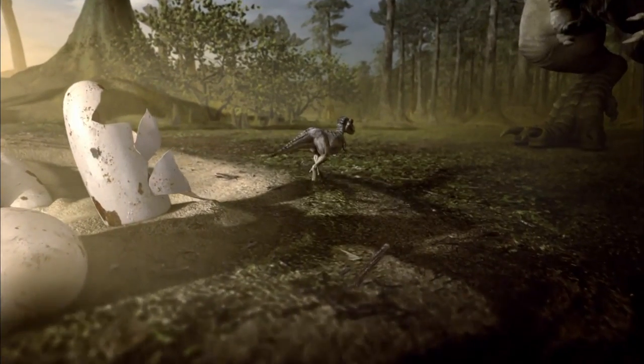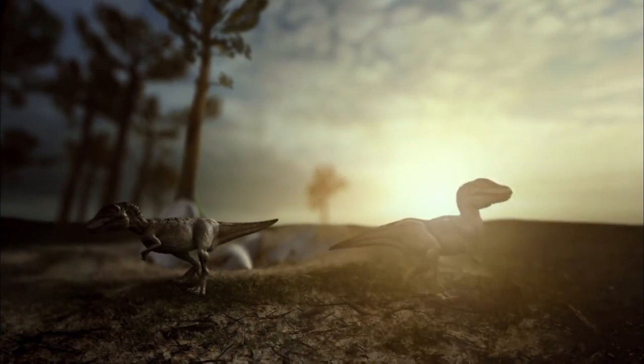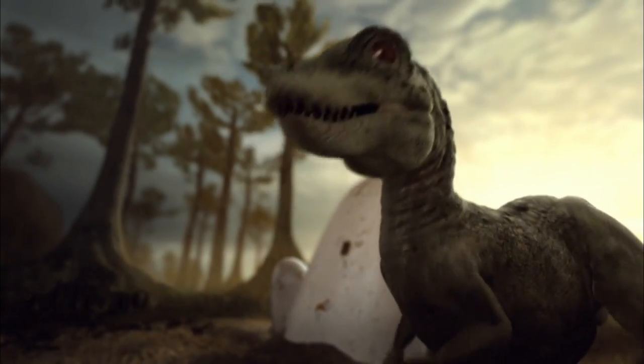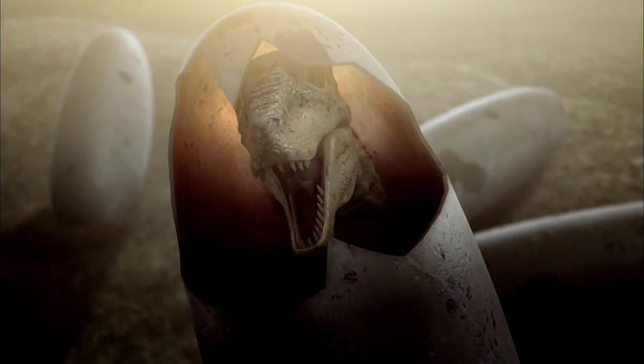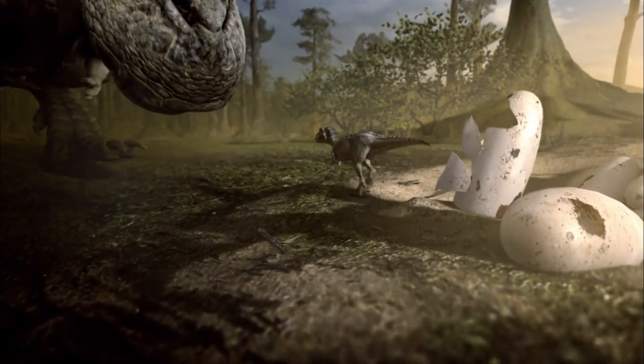You can imagine T-Rex helping its young out of the shell, even with those big giant jaws. The hatchling is tiny compared to its gigantic parents and immediately under threat. When we think about Tyrannosaurus rex, we tend to think of the big adult — because that's the skeletons we see. But we know they didn't hatch that way. Once those eggs hatch, we've got an animal that's maybe three feet long, maybe weighing about five to eight pounds.